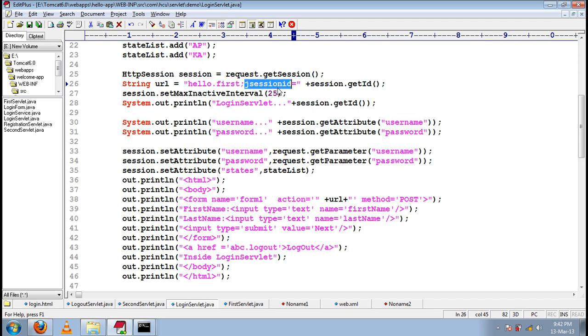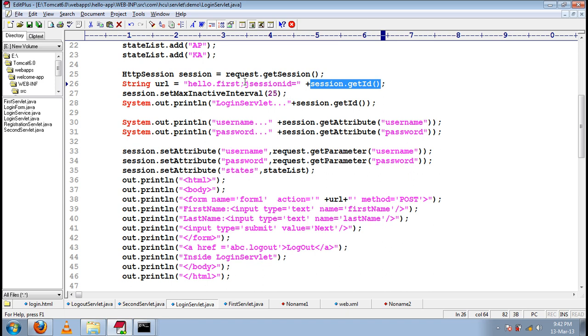name jsessionid. Keep it in mind that we should make the delimiter a semicolon, not a question mark. Question mark means it is a request parameter. Semicolon means it is the request header. So we should add a request header with the name jsessionid, where the URL is delimited by a semicolon and the value should be the session ID. That's it. That is enough to manage the session.